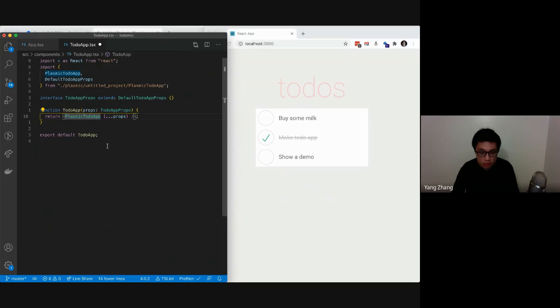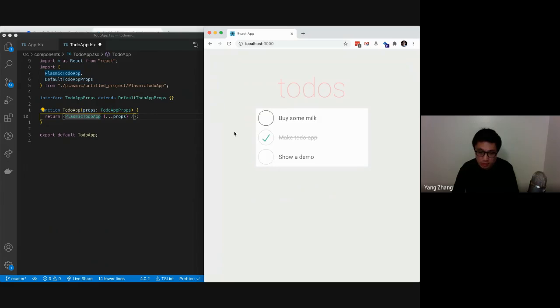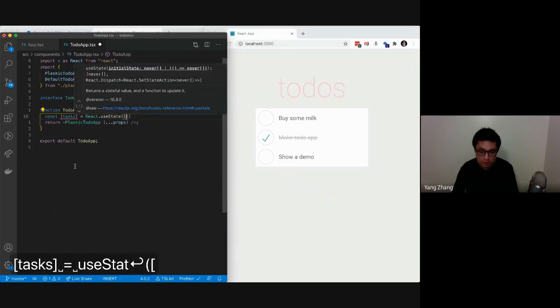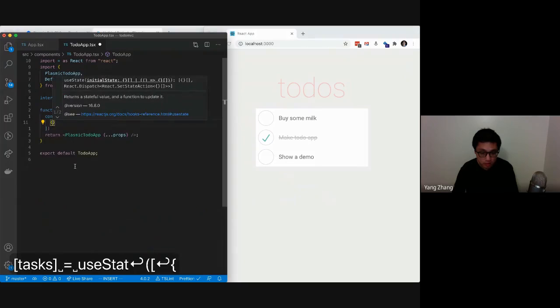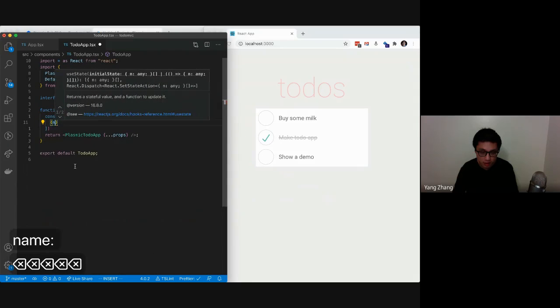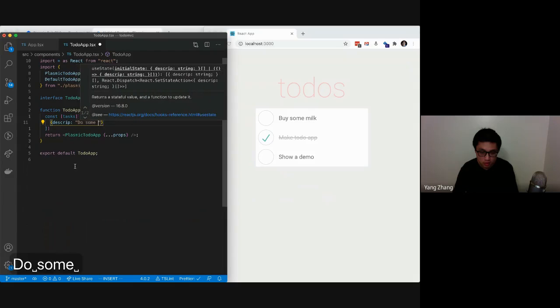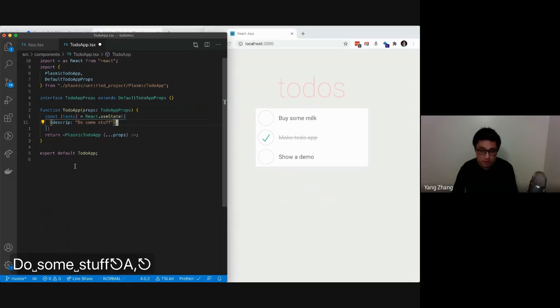To show you what is possible, I can get this list to reflect my own set of state. Let's say I had some React state that is just a simple list of three JavaScript objects with a name or description property, like I do some stuff. This is how tasks are represented in my app, let's say.